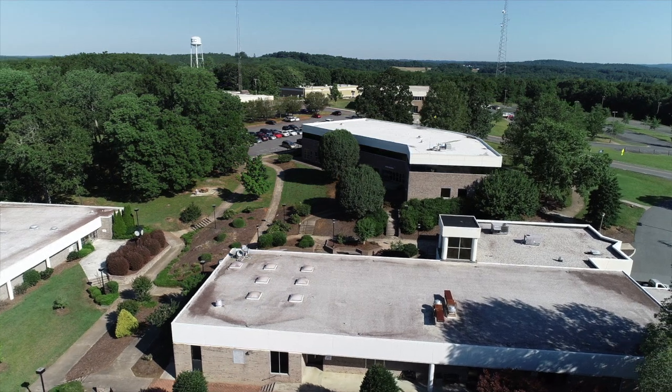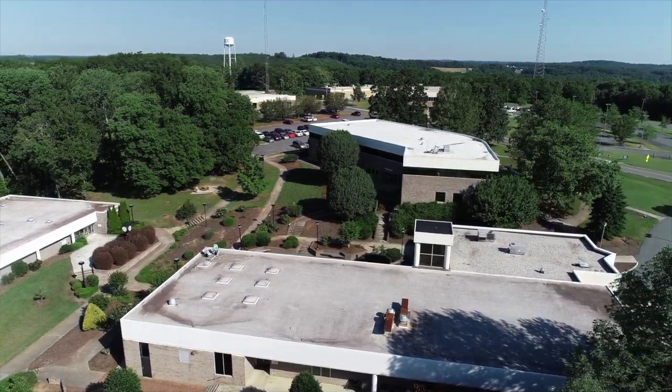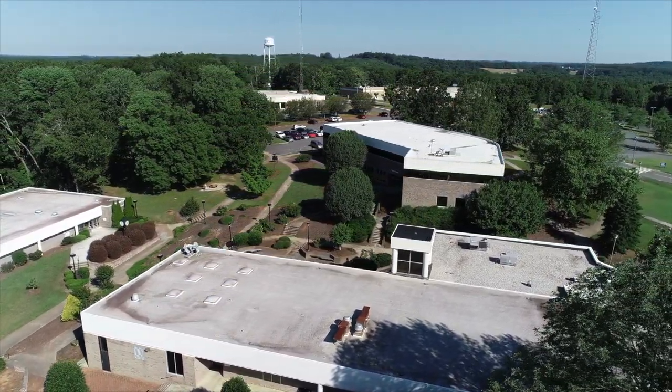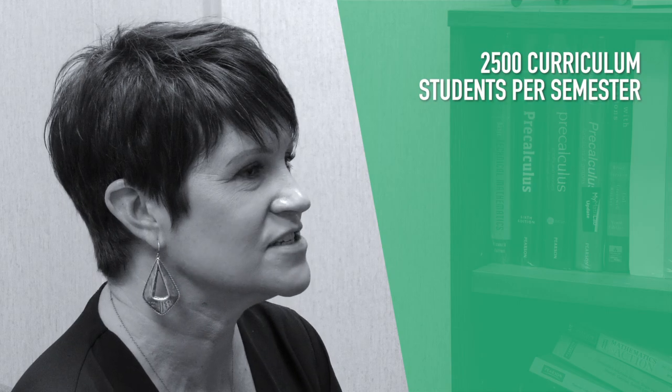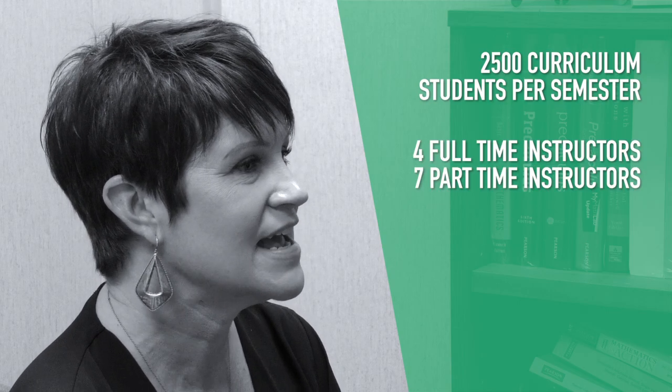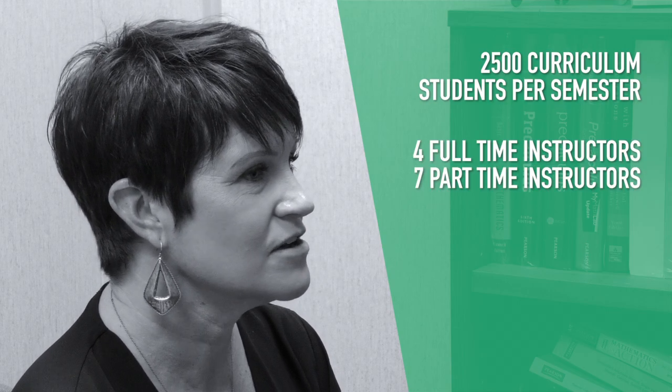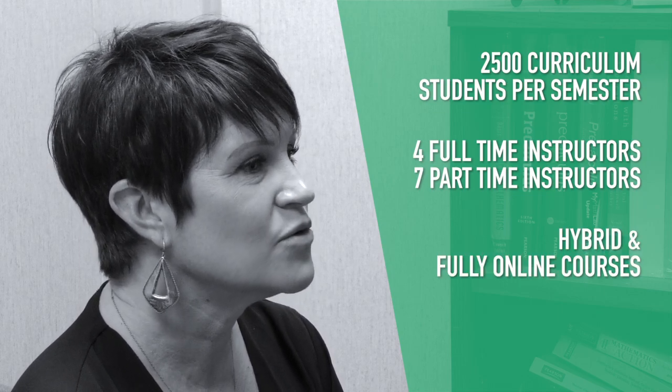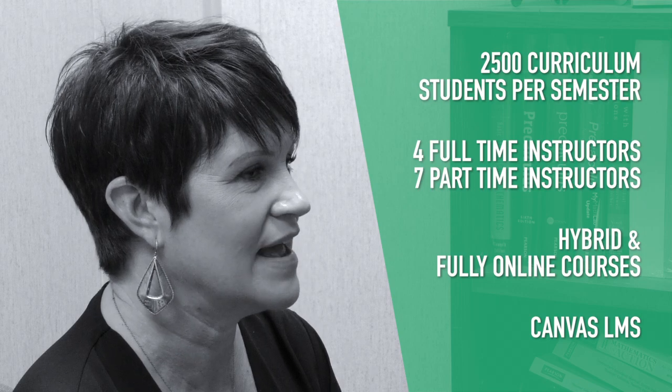Stanley Community College is located in a rural community about 40 miles east of Charlotte, North Carolina. Our enrollment is approximately 2,500 curriculum students per semester. The math department is comprised of 4 full-time math instructors and 7 part-time instructors. We offer math courses both online and in hybrid formats. We utilize Canvas as our college-wide LMS.